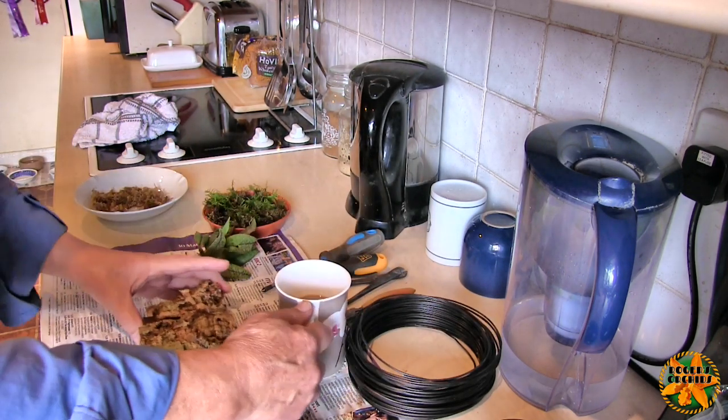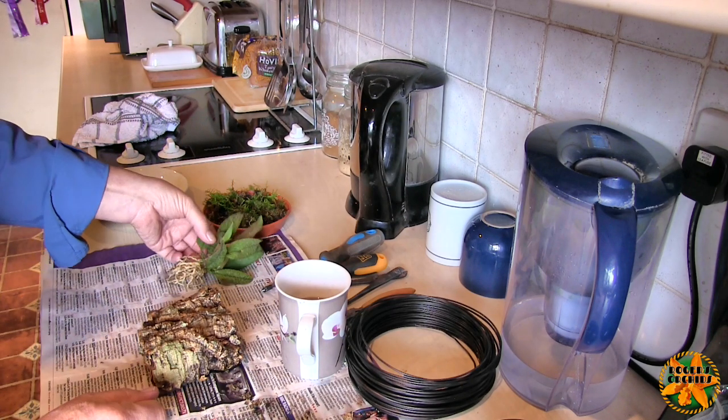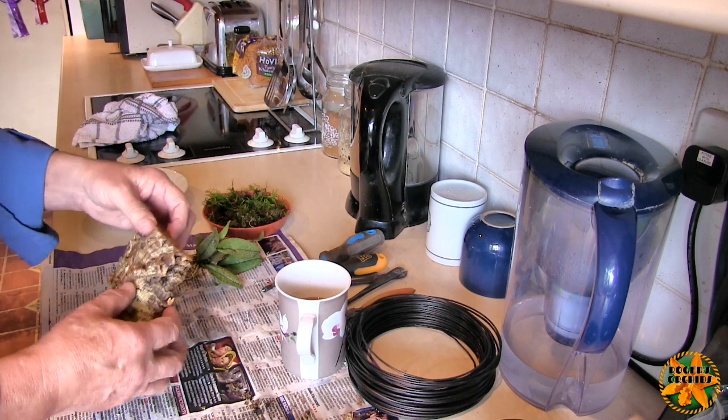Doesn't take much off at all. So I'm pleased I now have a good root system, and quite honestly, out of the Psychopsis I've ever owned, that's the best root system I've ever had. So that's good. And we'll put it on a mount.